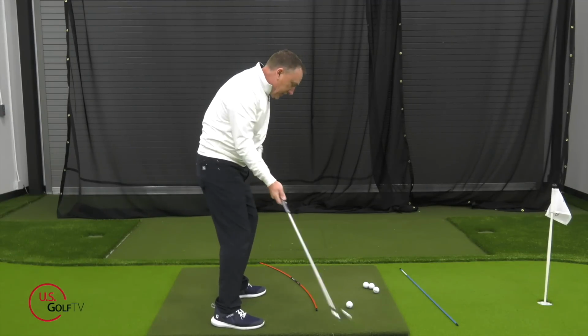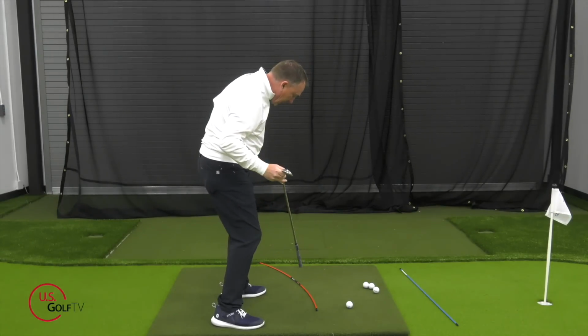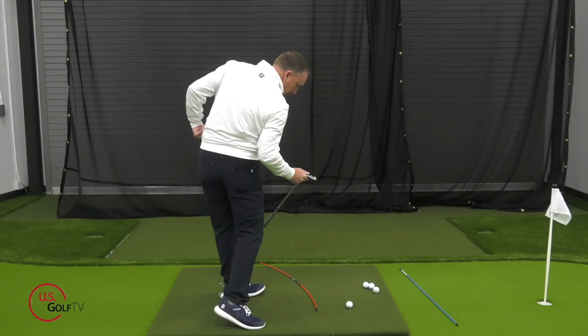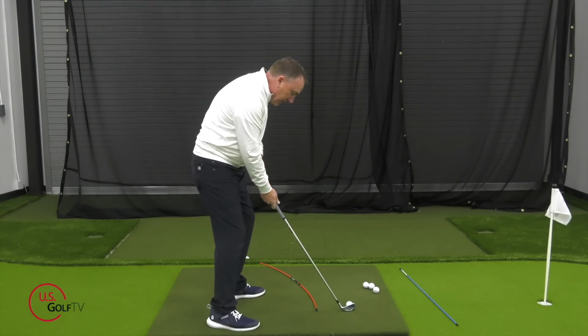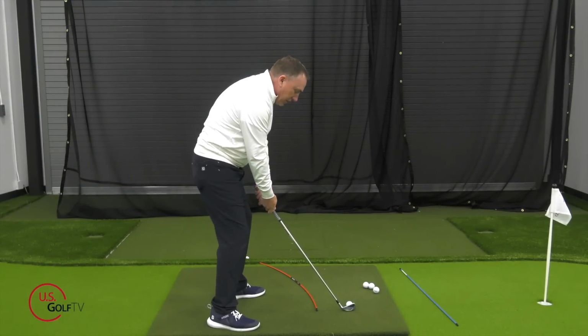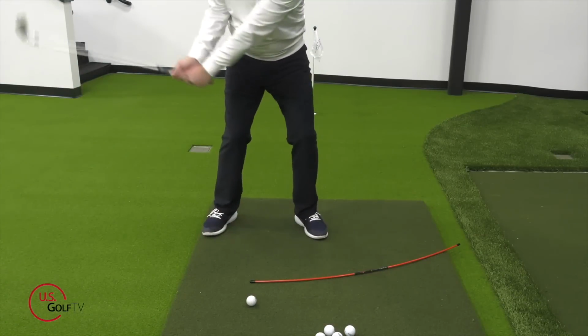And it's a really good visual for me when I come down. I want my hips to work on the same angle as the swing arc there, right? Hopefully you can see that. So I get set in, and I'm just going to get my hips turning along that arc. And that's a wonderful visual to help me do that.